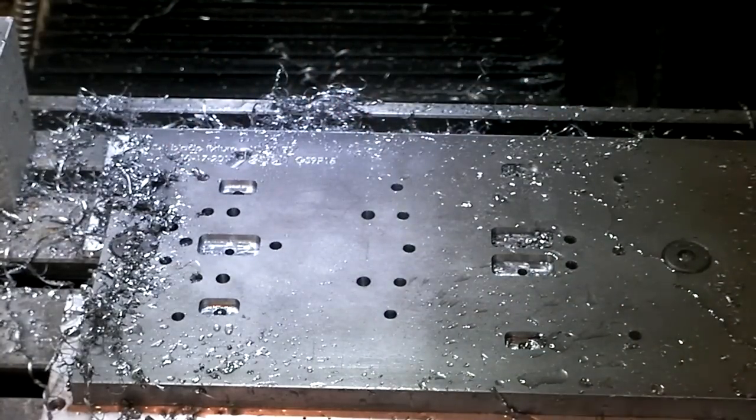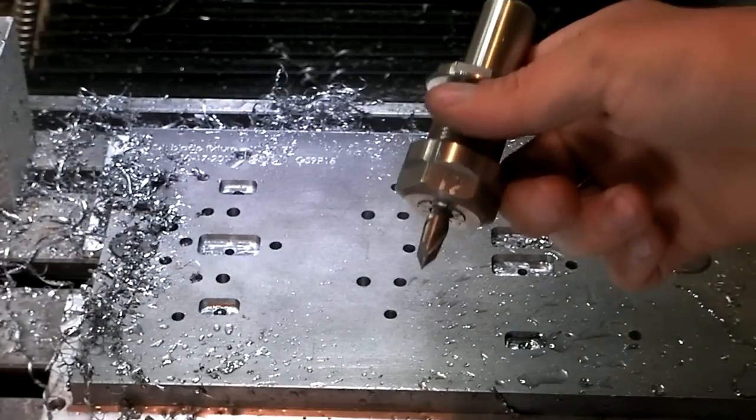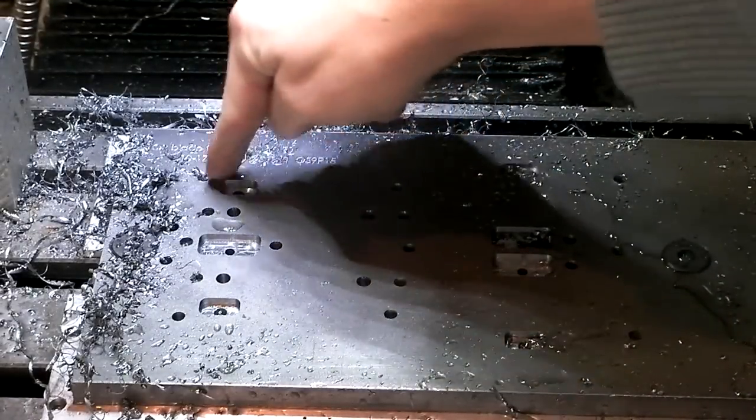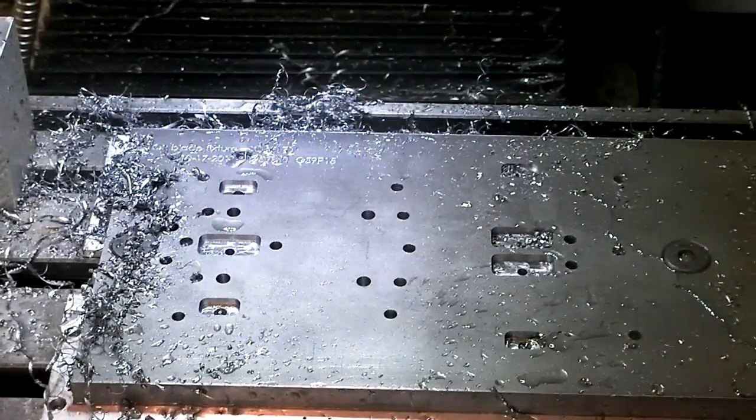So now I'm going to throw my chamfer mill back in, because it's going to chamfer every single hole and all these rectangular pockets and everything.